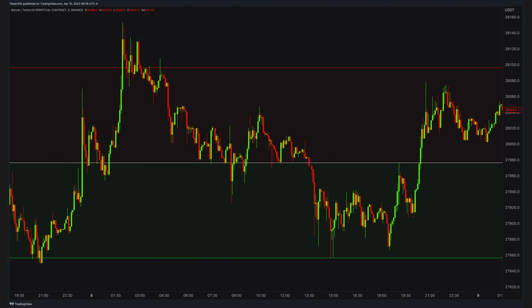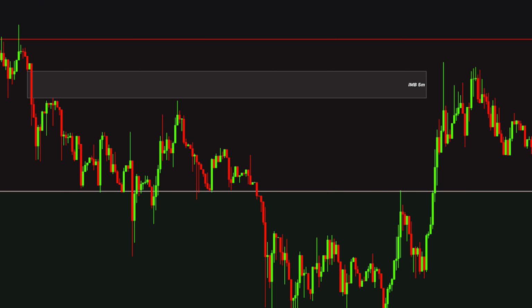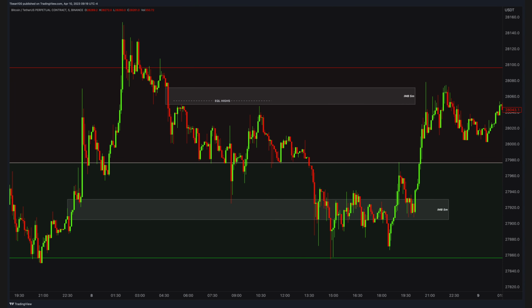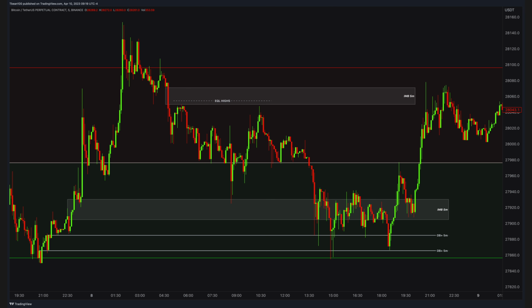Going back to the 5-minute chart, we are not done with this trade. Let's see what happens afterward. Our imbalance stays as it is, fresh and never filled. But this time, I noticed the clarity of liquidity, a full proper equal highs combined with imbalance. My number one target in the trading world. You can also notice the bottom imbalance, which is in the range discount, and a couple of order blocks. Now all is good, but I do not know where the price will react. I have to watch the price action closely and confirm the structural shift.